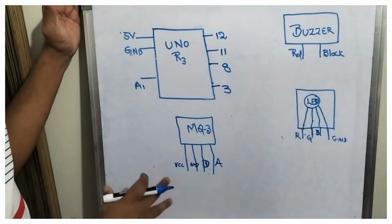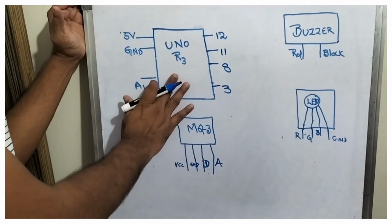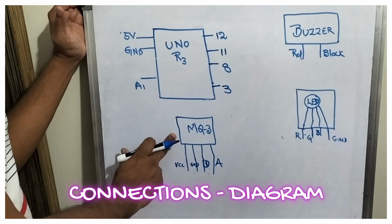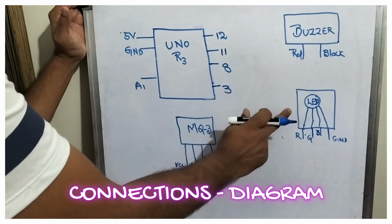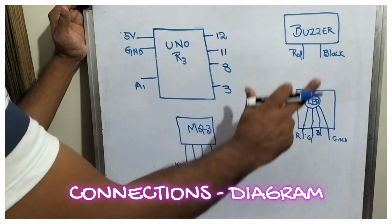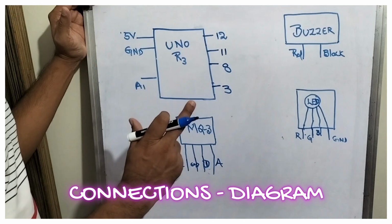Now we can see the connection diagram, friends. This is the Uno R3. This is the MQ3, which is the alcohol detector. This is the buzzer and this is the RGB LED dotted board, friends. Now let us complete this diagram, friends.